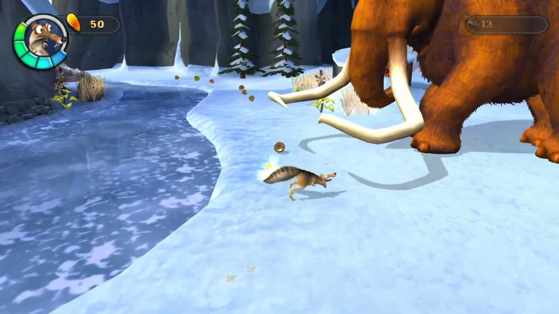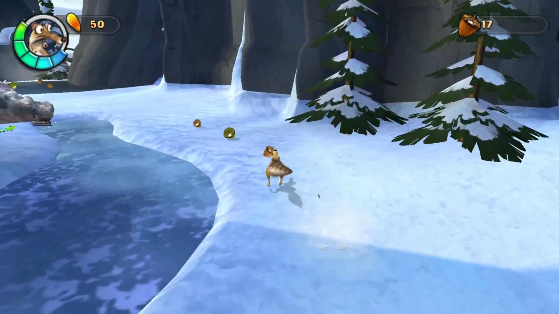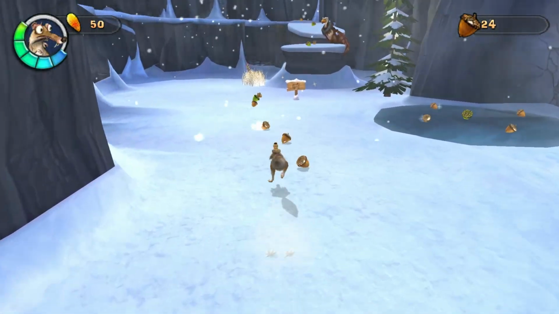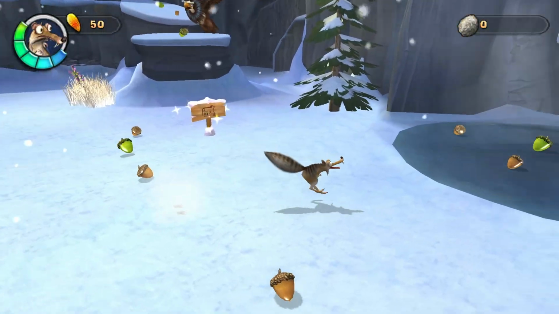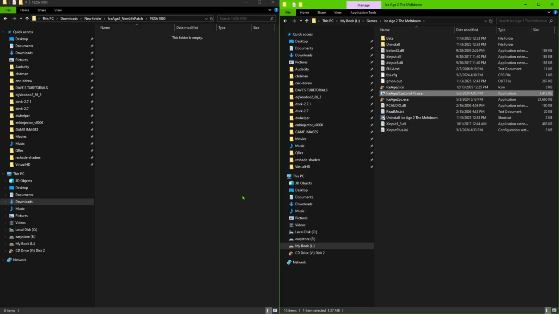Now, I think you should be able to run the game the other way around, but what I'm going to do is show you the differences. So as you can see, this is moving really smooth. So you're getting the 60 frames per second. And then I'm going to show you here what it'll run like with the other one. It will launch with this one, but I believe it's capped at 30. So it's not going to look as smooth as the 60 frames per second with the fix.